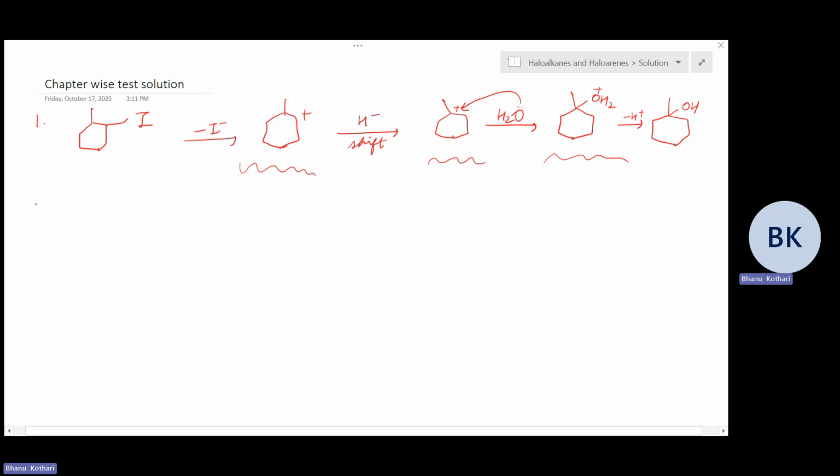If we talk about the second question, the rate of SN2 will be negligible in. We know that whenever Br is attached on a bridgehead carbon, such as this one, this carbon will not be prone to substitution reaction. Okay? So due to that, we can say that this particular compound will not undergo SN2 easily. So C option is correct. Okay.